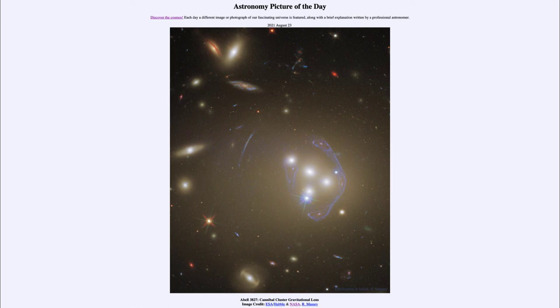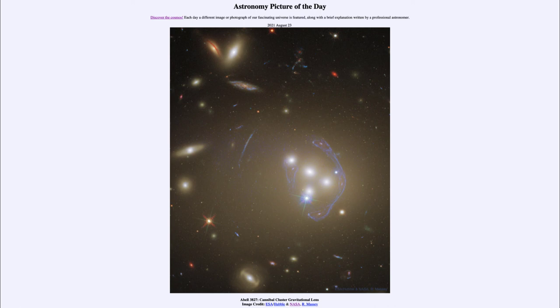Now, one other interesting thing here is that we're looking at these galaxies about 1.3 billion light years away, meaning we see them as they were 1.3 billion years ago. How have they changed over that time? Well, since they're very close together at the center, we would expect that they will have cannibalized each other and we will just see one large galaxy now. However, we cannot see that until the light gets to us. Because light travels only at the speed of light, we see things as they were 1.3 billion years ago. If they combined together 1 billion years ago, we still have to wait 300 million years for the light from that event to reach us.